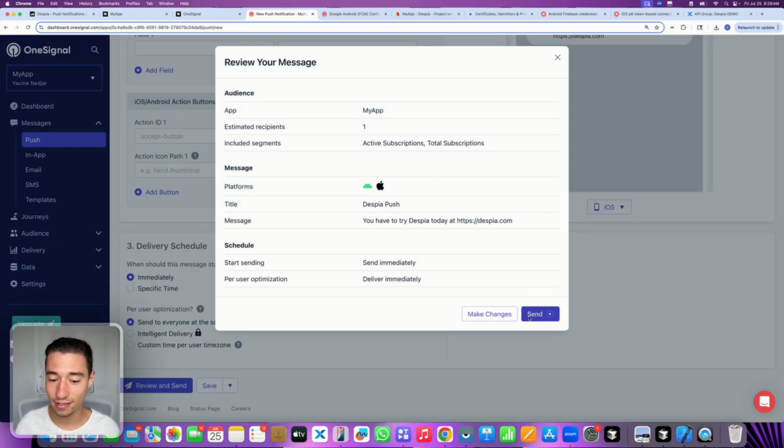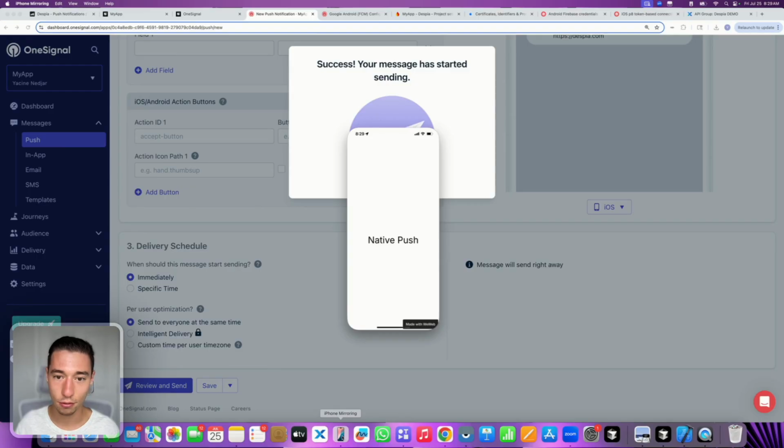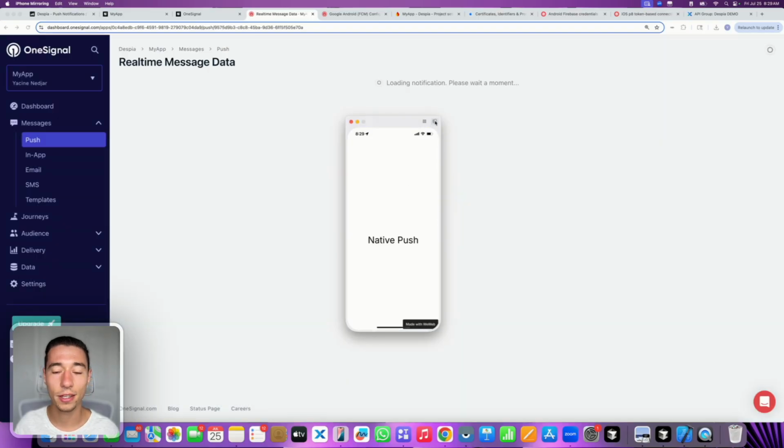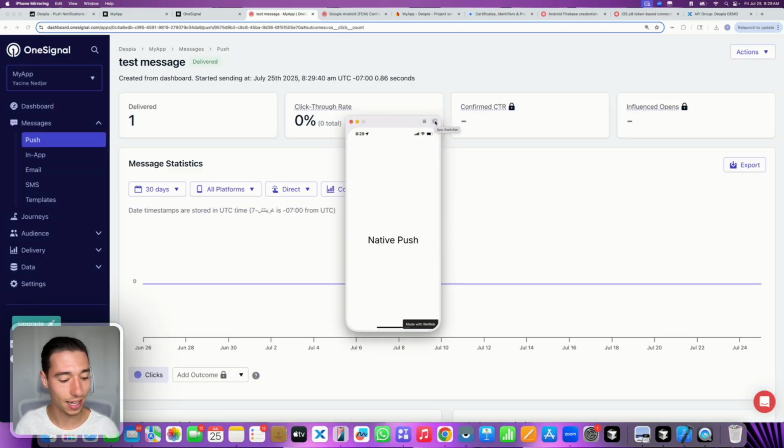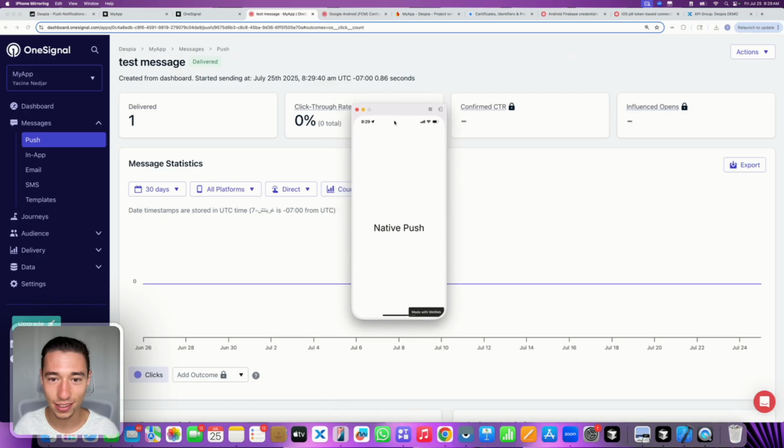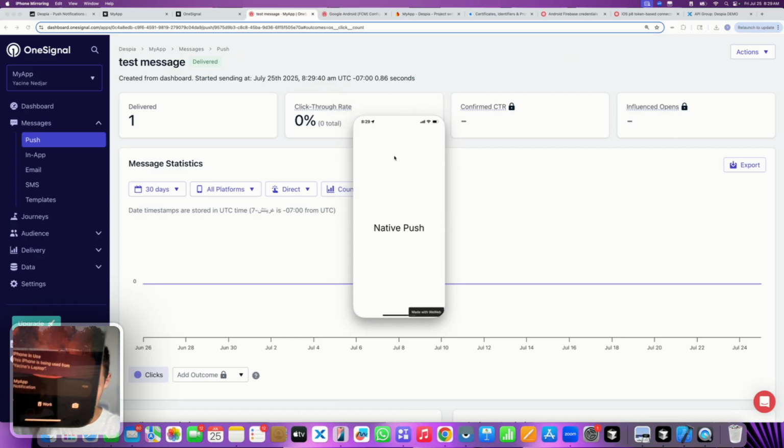And let's send the message, and let's open my iPhone real quick, because we should be getting the push notification. And I got the push notification. So how am I going to show that to you in here? Ooh, I got it. So as you can see on my phone here, I got the push notification, the native one.